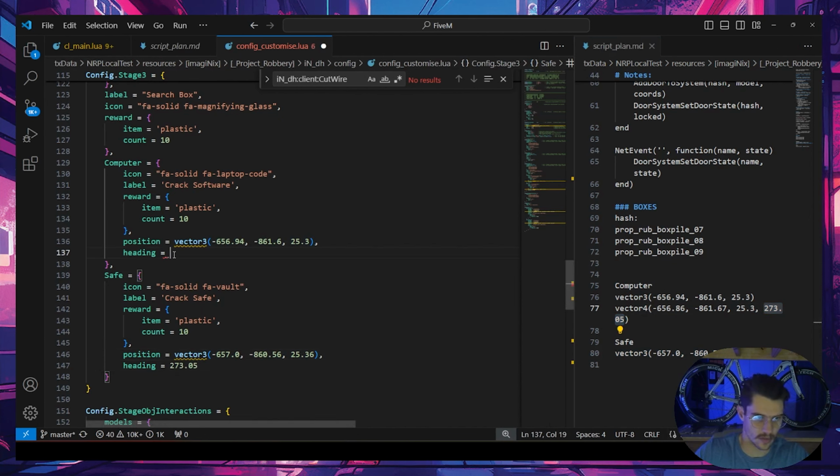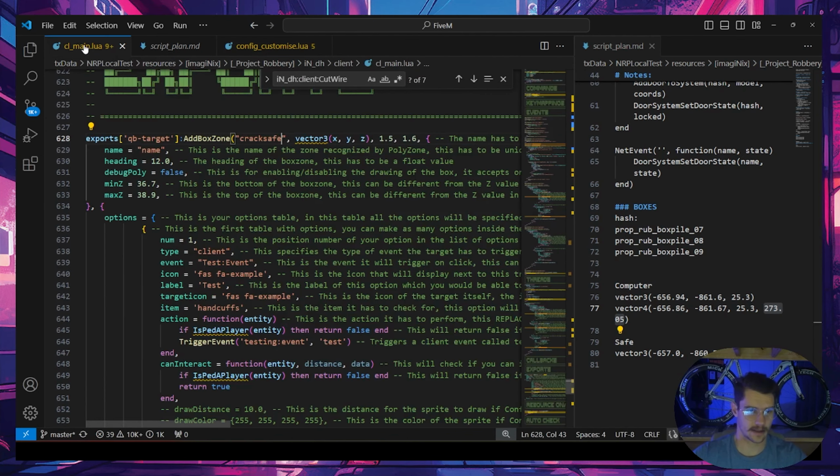And so we'll just grab the 4th entry for the heading. And remember we said we will subtract 1 from both the safe and the computer. Because remember we stood on top of the table and on top of the safe, so we'll just subtract 1 and maybe have that be that. Okay, so that should be it.